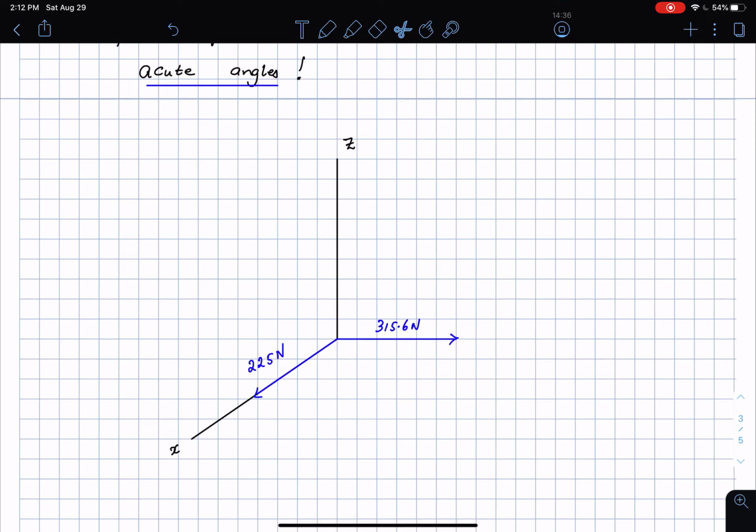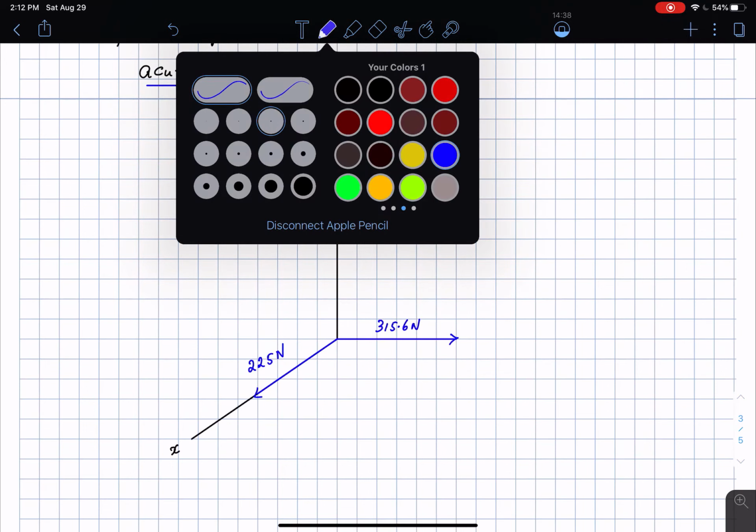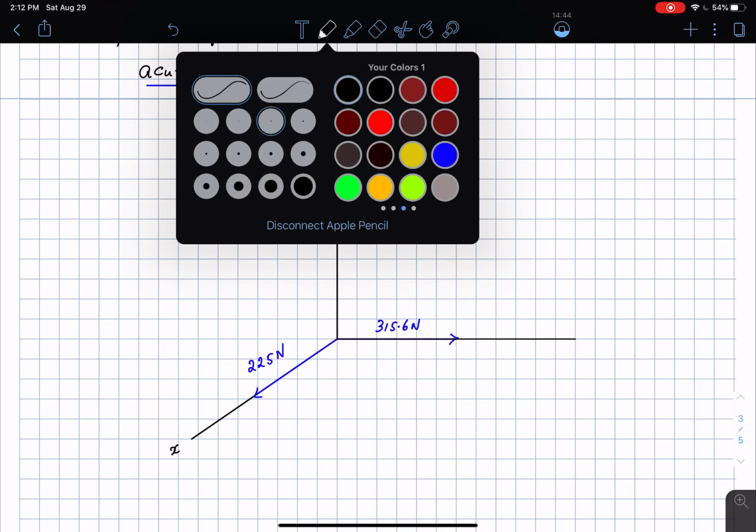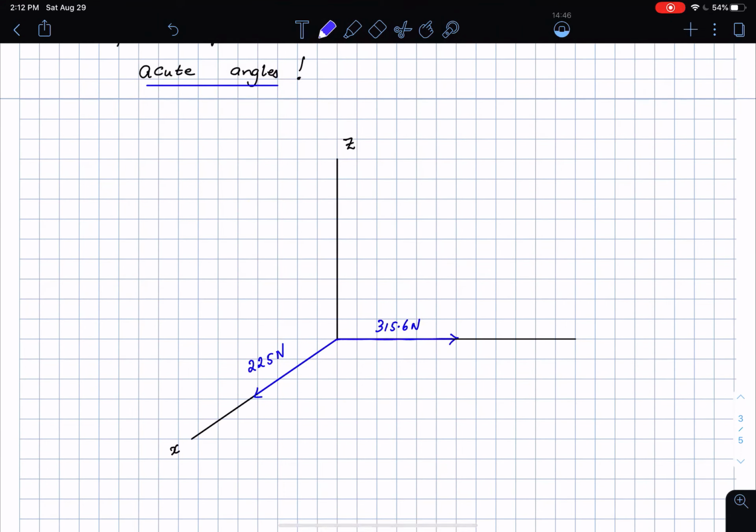This is actually the y-axis. Somehow it morphs into something else here. I want to make sure that I'm drawing the axis, and I'm also drawing this force here. This is the y-axis, and then before I draw the z component, of course I know that the z component is directly sitting up here, and that's around 160 or something, so not drawn to scale, but you get the idea. So that's around 160 newtons.